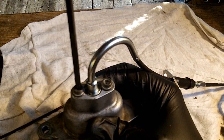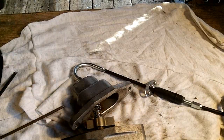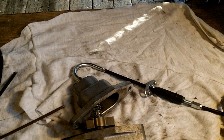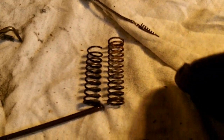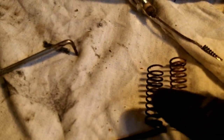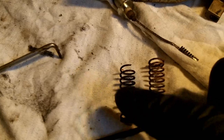Same thing on the other side: disassemble, clean, and we spring a new cable on it, and then we'll put them back in the sled. So this is what I was talking about, the issues with these springs breaking. As you can see, I have one shorter than the other, and this is the one that wasn't returning properly. So that may have been my issue.